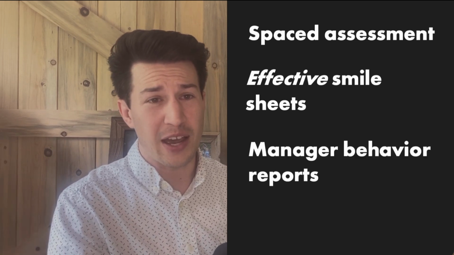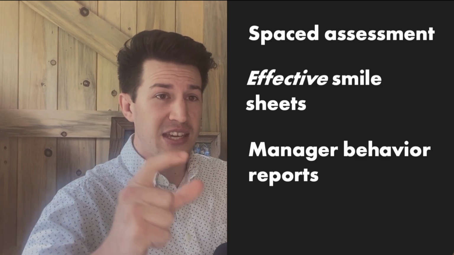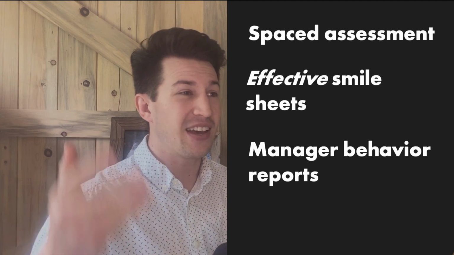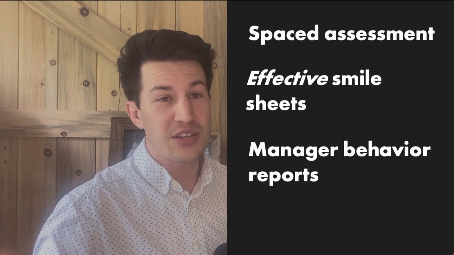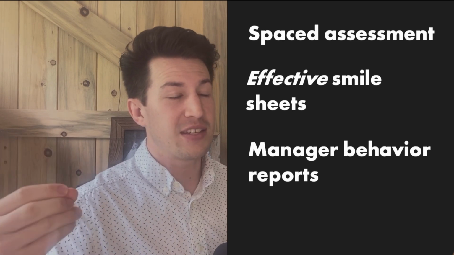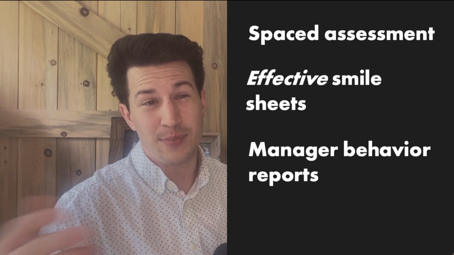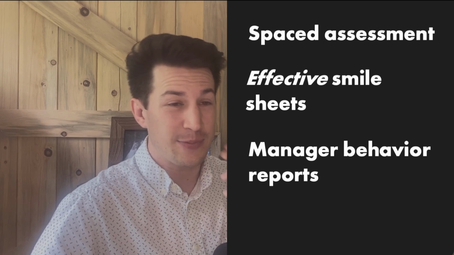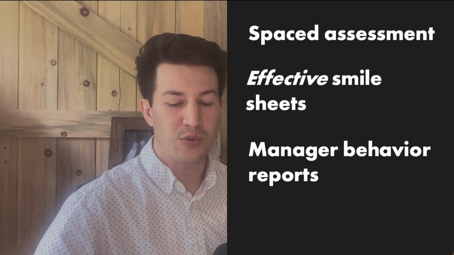Talk to managers about behavior reports. That's what this process has been all about, right? Looking for those key actions and behaviors that we need to change and improve on. Because we spent all the hard work making sure that these are observable, measurable business objectives, we have that to go off of. And that should honestly be fairly simple to see. Is it impacting it or not in the way we expected? So that we can go back and iterate on those training activities or produce more if we need to.